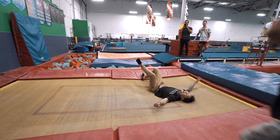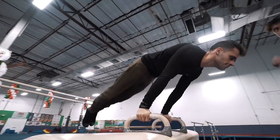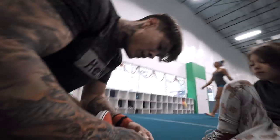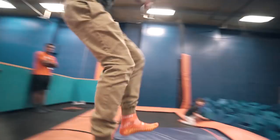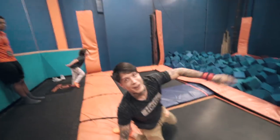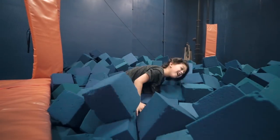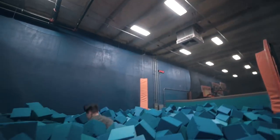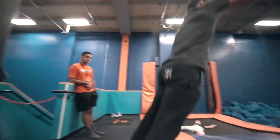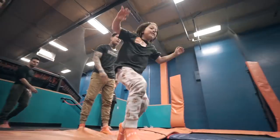First epic jump in the game. I'm gonna go again. I felt like that one was kind of low, right? Going for the double. Just tuck and don't let go. Go for it, son. Front flip, what?